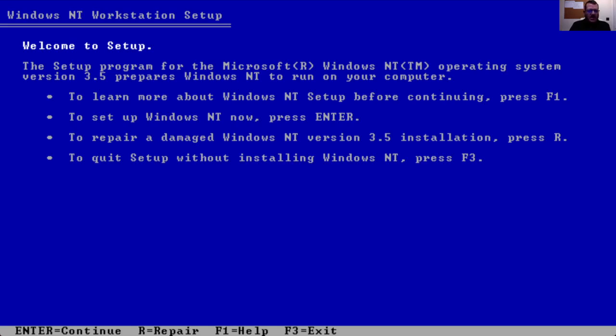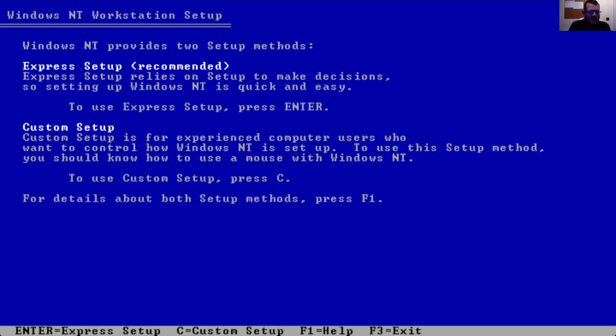In this video we're going to be setting up and analysing Windows NT 3.5. Now you might have noticed that I'm using a different program this time, and that's because VMware Fusion over exaggerated my RAM for the virtual machine that I had this set up on, and by doing so it would then refuse to run. I've got it to work on here, so you're able to see the start of the setup.